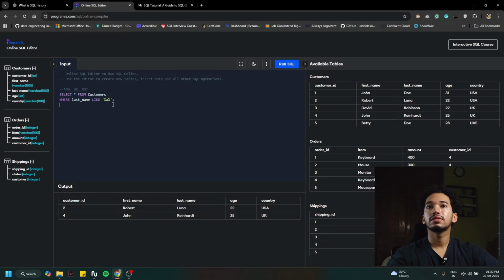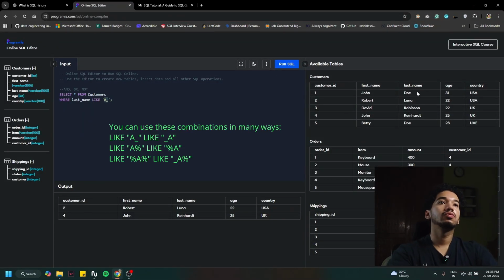First we have this percent sign, next we have the underscore. Percent stands for any number of characters, whereas underscore stands for exactly one character. So we can ask for names that start with A and are of two characters.